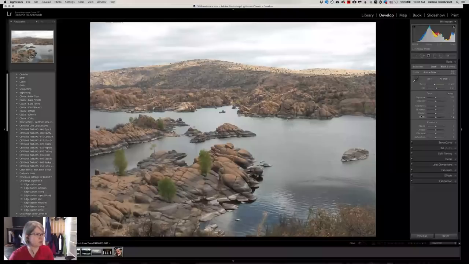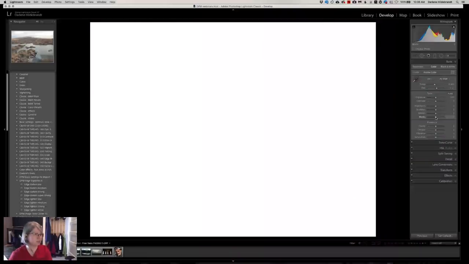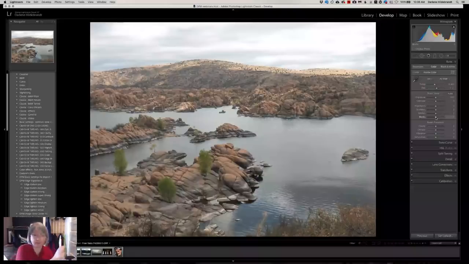Now, just a little tip here, what I'm doing to reset them is just double click on the actual word itself, and that resets it to 0. So I'm actually going to start with the blacks, and here's a little trick. If you hold your Alt or your Option key down on your keyboard and click on the black slider, everything goes white, which means it's showing me anything that is clipping on the black end of the graph. And we know that to be nothing because it's not touching the left side of the graph.